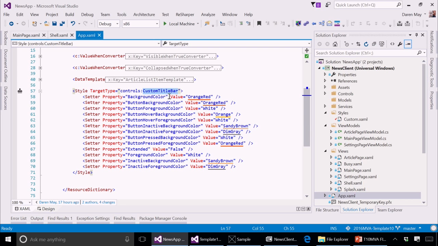So we've got our target type of custom title bar, and here are all our diverse properties that we can set. We have background color, so that's obviously the primary background color. That's paired with a foreground color. So the background color of your title bar would be orange-red, the foreground color would be white. Then we have various modes for the buttons. One of the challenges with the styling, if you're working with a designer that wants to call out a difference between your app back button and the minimize, restore, and close buttons, is that these are wholesale. These apply to all buttons in there. You can't target just the back button or the minimize button. These apply across the board.